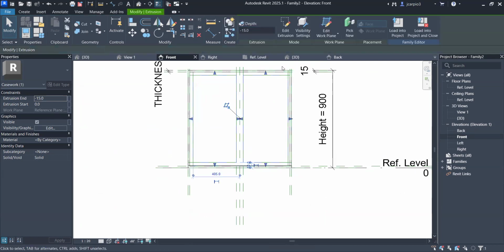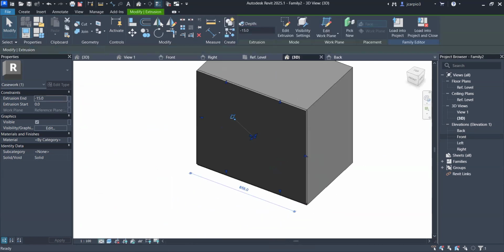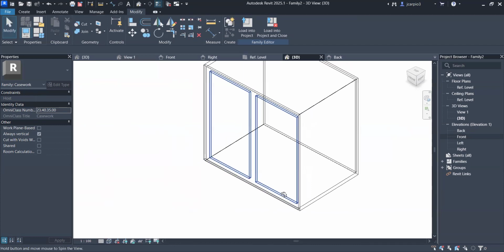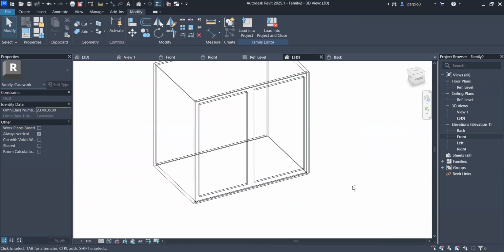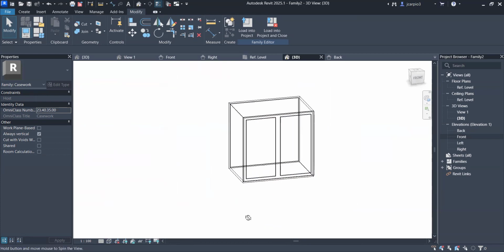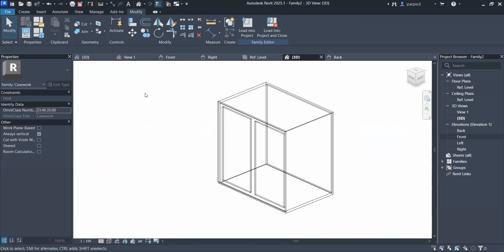Hit OK. So when you go to the 3D view, go to the wireframe. As you can see, you have the door panel and you can now modify everything when you load it into the project.